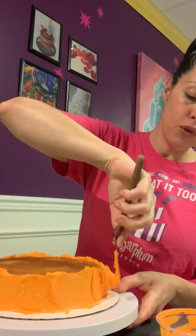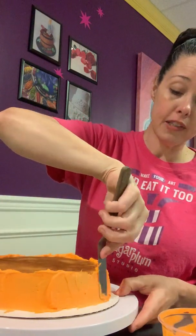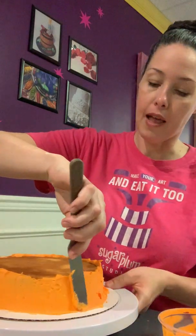And especially if you chose a chocolate cake for your project, you might see some crumbs in your icing. Crumbs sometimes happen. So I can tell you that cakes that have crumb in their icing are just as beautiful and just as delicious as cakes that don't. And especially for those of you who have chocolate cake, you're in luck because our team colors happen to be orange and white and black. So those black crumbs from your cake are just going to add to your overall decoration of the cake. See, there's always a silver lining.